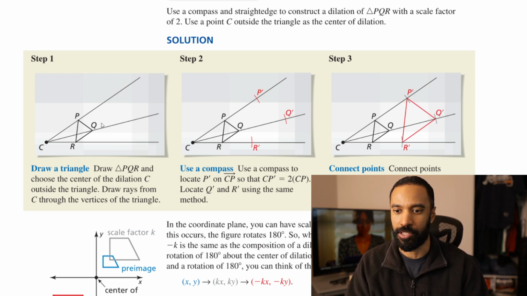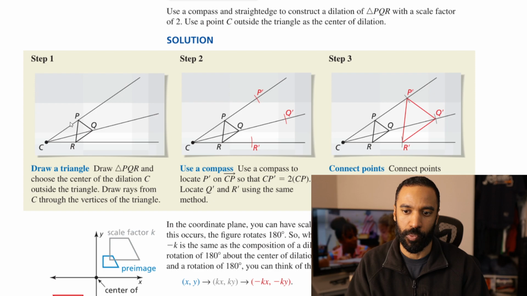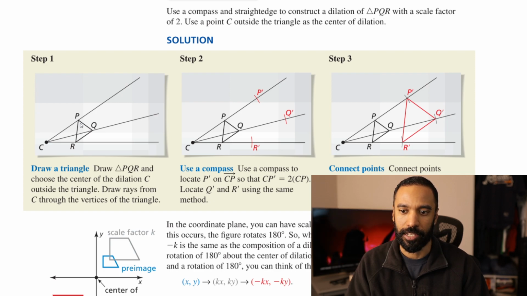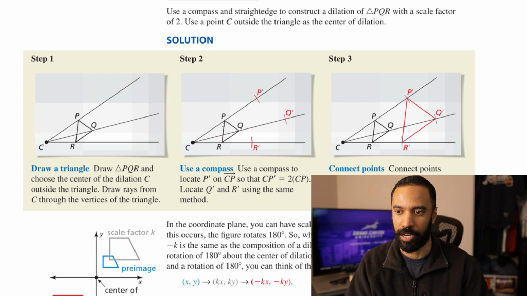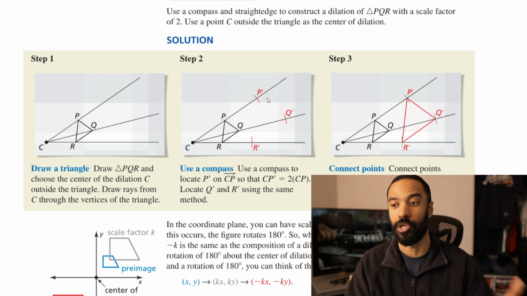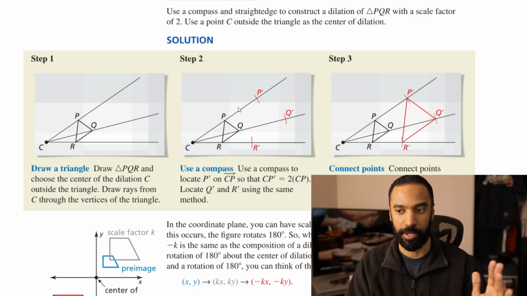The compass part's really easy. What you do is you change your compass width to whatever CP is, and you double it. So here's CP, that's one of them. Do a second one, boom. So these are the same length here. That's double the distance out. You don't do 2 more, you just do 1 more because you're doubling it.